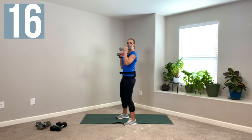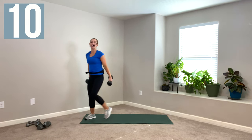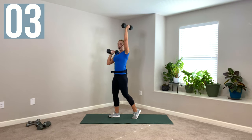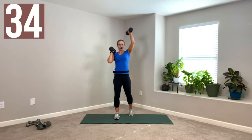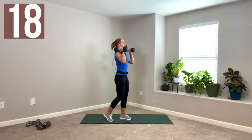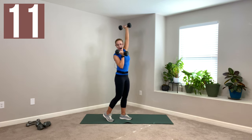Grab something a little heavier. We're doing alternating overhead presses. I'm going to grab my 10s. Choose what feels like a warm-up weight for you. Thumbs to your shoulders. I'm kickstanding one foot back so my spine doesn't arch. We're alternating, one arm at a time. You're in the last week of the 21-Day Transformation Challenge. If you're following along with me, let me know in the comments how the program is going. It's pretty customizable — you can skip workouts, start or stop, take breaks any day of the week.